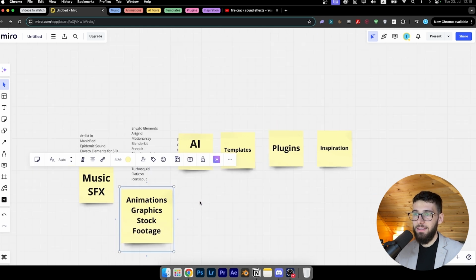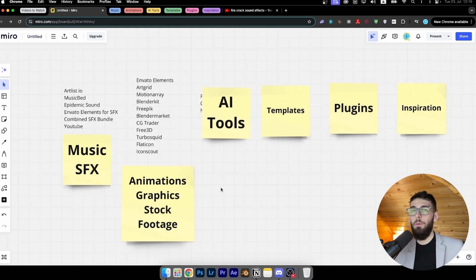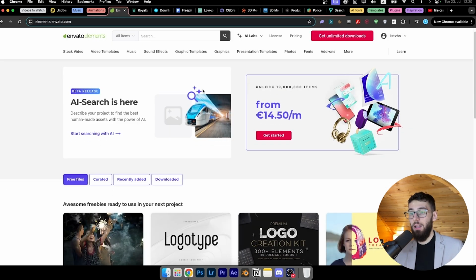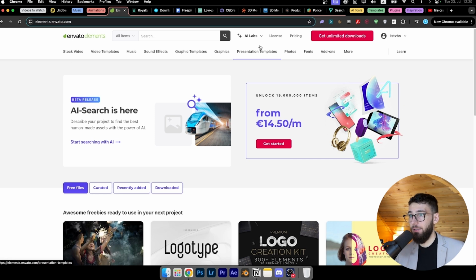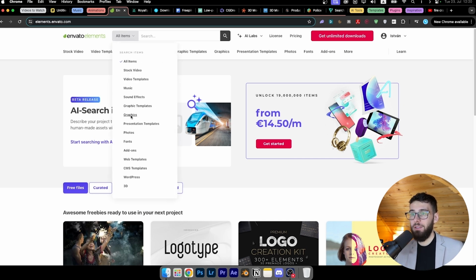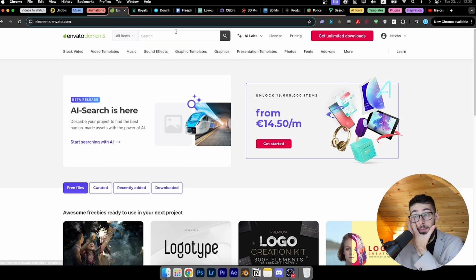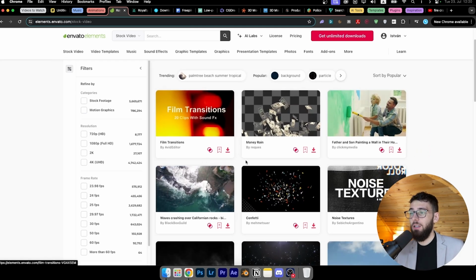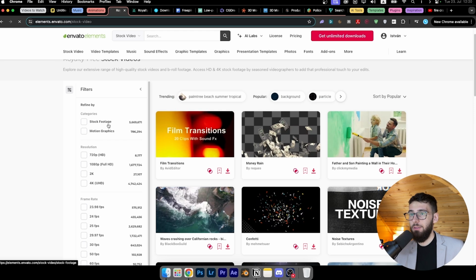It's a big list. First things first, I want to mention that this list is for animations, for stock footage, of course, and also for 3D projects. So let's start with Envato Elements so we get that out of the way. Envato Elements has a lot of stuff, as you see here on the top, and you have a big search here in the tab. They have a really good search option. If you go here, stock footage is really good. Just search here, 5.6 million stock footage.